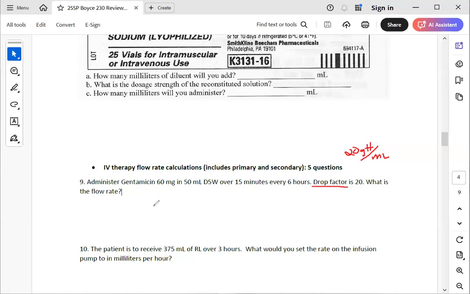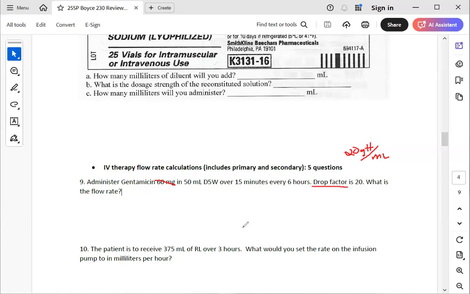The other thing is, when you're calculating a flow rate, you do not need to worry about the strength. Obviously, you need to worry about that from a clinical standpoint, making sure you're giving your patient the correct medication and the correct strength of medication. But when it comes to calculating and they just want to know the rate, we don't really care about what the strength is. We just care about the flow rate. So it doesn't matter. It could be gentamicin, amoxicillin, Omnicef, any sort of medication at any strength.